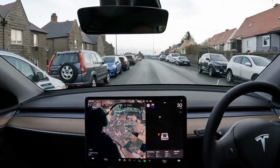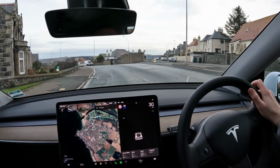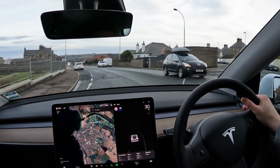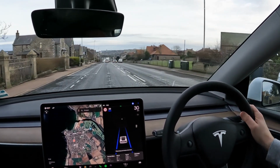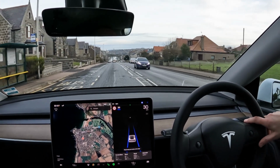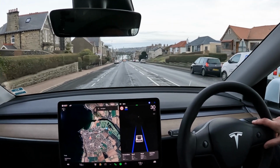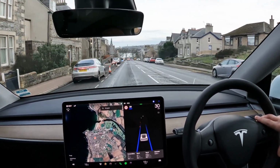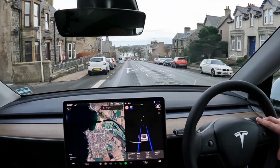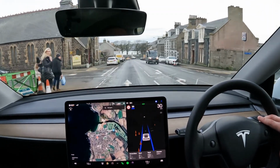So, like there, the car that had its bum sticking out just slightly into traffic, it didn't react quickly enough, so I took it off, but I'm putting it back on. As we go down the hill, again, it just did a bit of a left shimmy. It's just wide, and it's just correcting itself, so we'll go straight down the middle. I would probably hug the line a little more with the parked vehicles, but there we are.